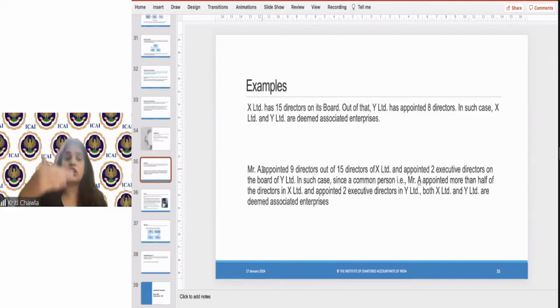So if one shareholder appoints people in the other enterprise, well, then this situation basically arises and they become related to each other. So it is very possible for one person to have a lot of influence or control in the other enterprise by virtue of section 92A1, so as to appoint directors in two enterprises, and they become related to each other. So it's basically a mix of influence and control and shareholding all put together. That is where relationship basically exists, and two enterprises become related to each other.